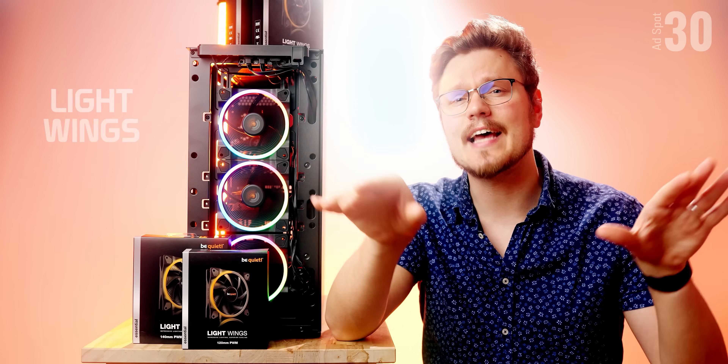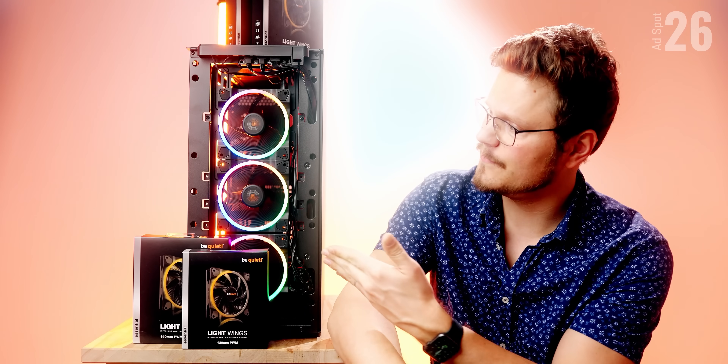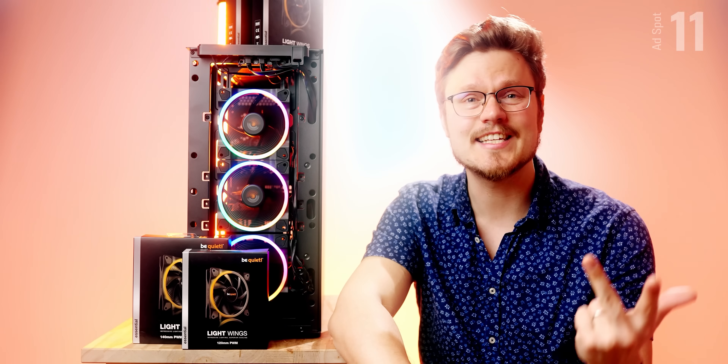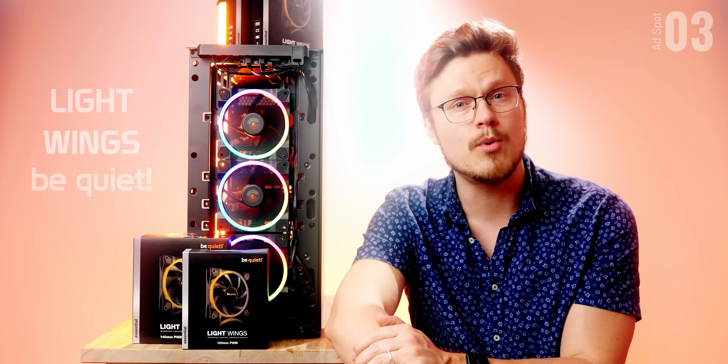Welcome to Delight, where wings fly silent and constantly impress with performance. What? The wings of Delight have a beautiful circular showcase. I'm just here for some fans. This diffusion is unlike anything you've seen before. I mean, I've seen RGB fans before. Yeah, but these are ARGB from Be Quiet — their first RGB fan. Must be good, right? We have 120s, 140s, high-speed and standard versions too. There's also the 3-pack with the hub. Impress your inner self with the new Light Wings so you can fly into the Be Quiet Light Wings. Check them out below.